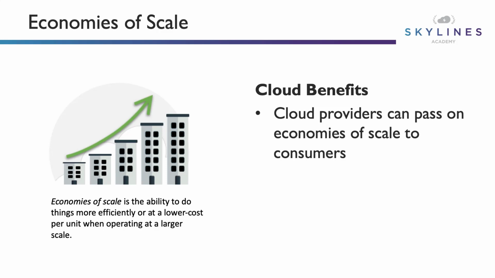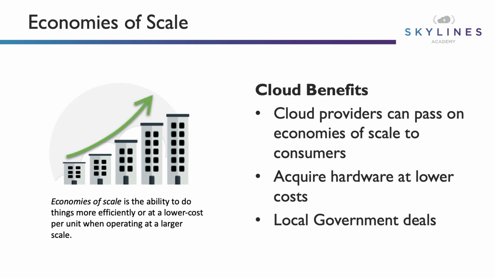And so there's a lot of benefits here just from the cloud providers taking on that responsibility and sharing that out to the consumers. They can acquire hardware at those lower costs. They've also got things like local government deals. So for example, the local government may give incentives for them to employ people locally. They may give them cost incentives for power and things like that in that area as well. And that's why you sometimes see in cost calculators between different regions, sometimes it's a little bit cheaper somewhere because they've got a better deal and they're able to run the data center at a more cost-effective price somewhere.